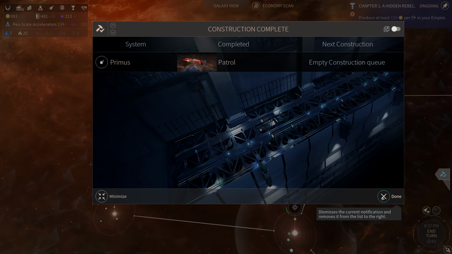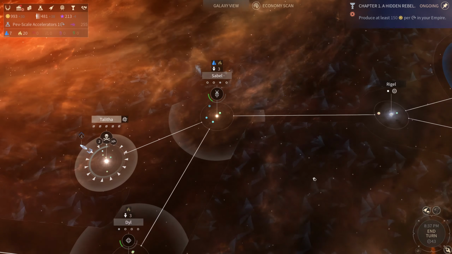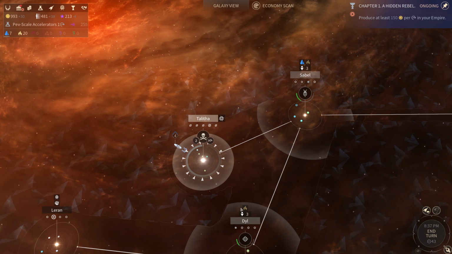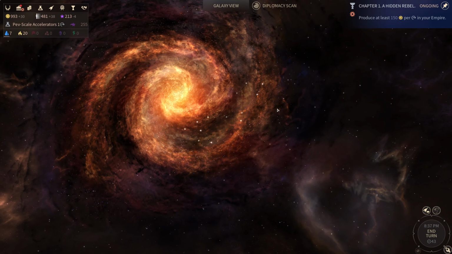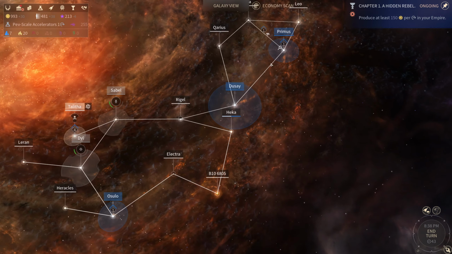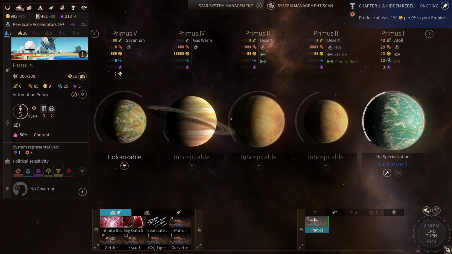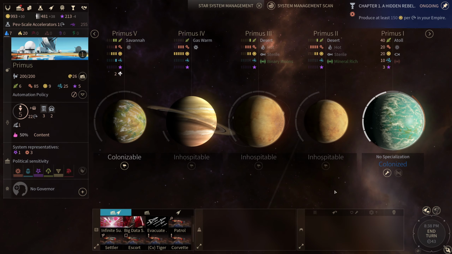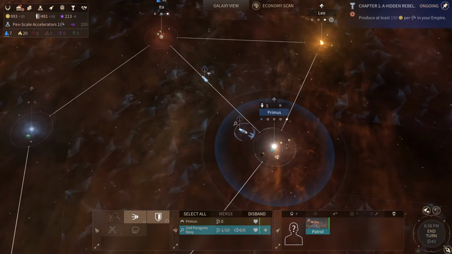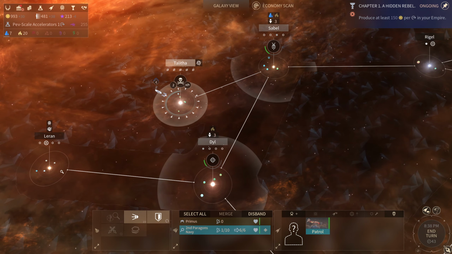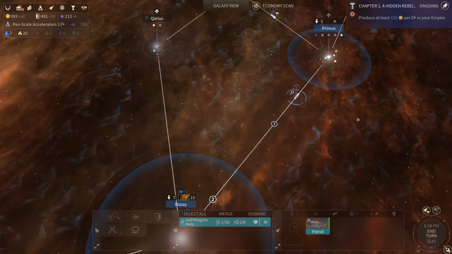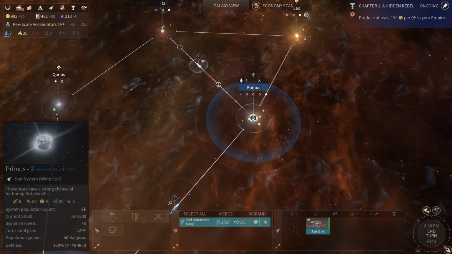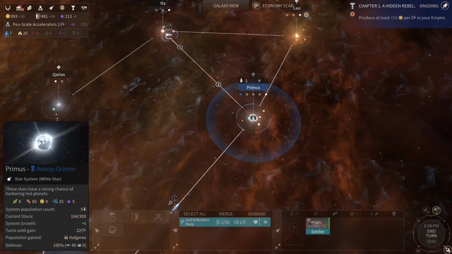Okay, our patrol ship is done. And I want to bring that patrol ship out to around here and start sending probes out. I don't think I'm going to find anything out this way. So where is that? I think it's here. Create a fleet. And have you come out to here. 7 turns. And then you can come back home.